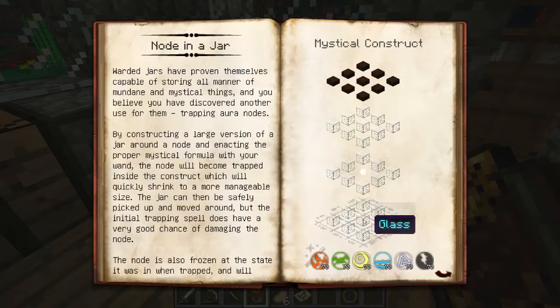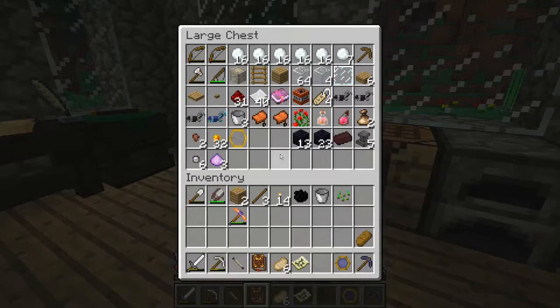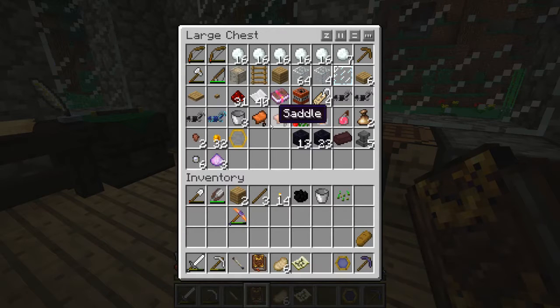Okay, so we need a bunch of glass and a whole mess load of slabs and at least 70 Vis in each in our wand. That's why I fully charged it. Now, right now, I have an 84% Vis discount. That means I'm going to use around 60 of each instead of the full 70, but that's okay.